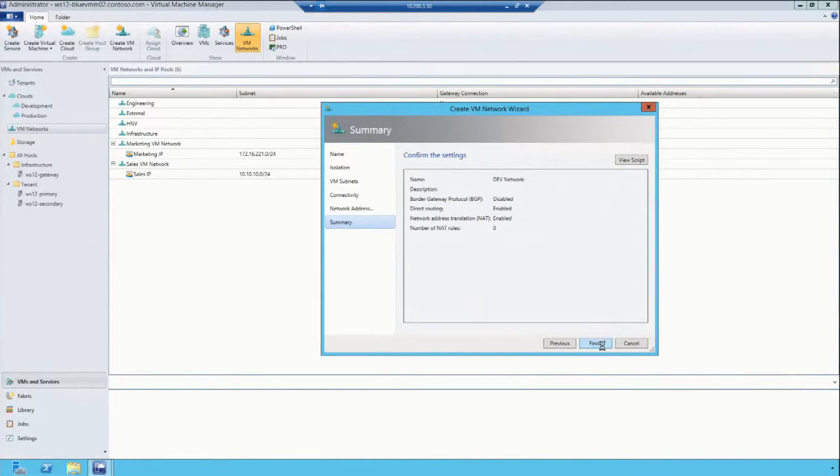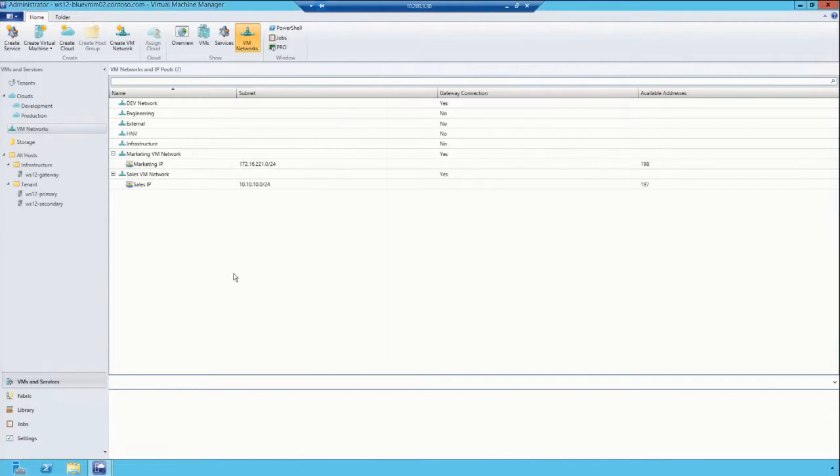And that's going to go ahead and create my new dev network. And I would create a nice IP pool, and when any virtual machines are deployed into that, they're isolated, they can communicate out through the gateway, and it's secure without the need to use any VLANs. All of my configuration is handled through VMM. So that gateway is very, very important. How can we help you provision those gateways more effectively in a standardized way?